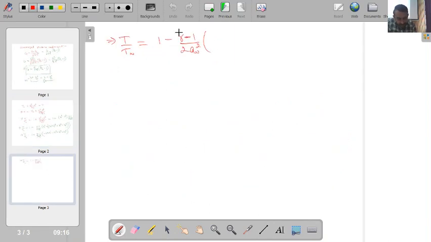I will multiply this term with V infinity square and also divide with V infinity square. Okay, so here V infinity square I have multiplied, then inside if I divide with V infinity square, it will be Vx dash plus Vx dash square plus Vy dash square plus Vz dash square divided by V infinity square. Okay, up to this point is it clear?